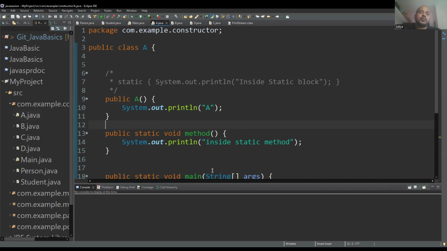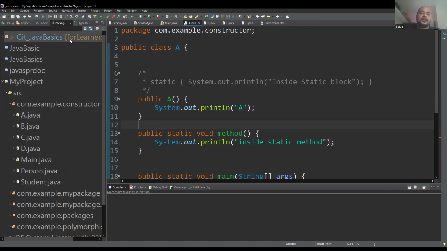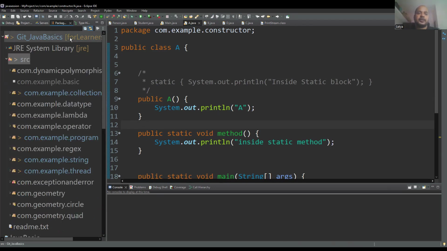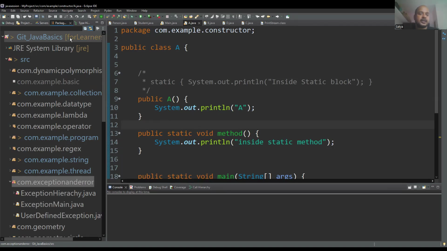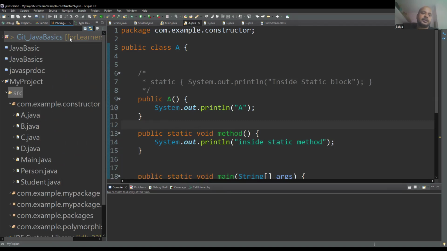So let's see how we can create a user defined exception. See, I already have a user defined exception here. Sometime back, one of my friend's daughter and her friend came to learn, so I was explaining to them. Here everything is there, exception and error. I've explained it here, but I will write it again for you all and explain it, right?